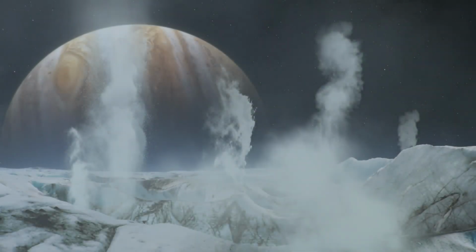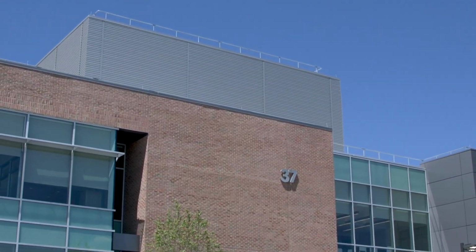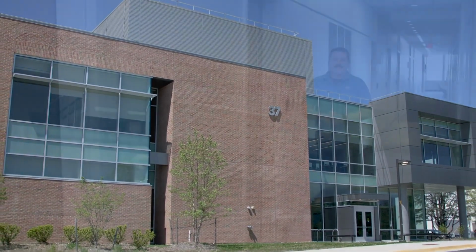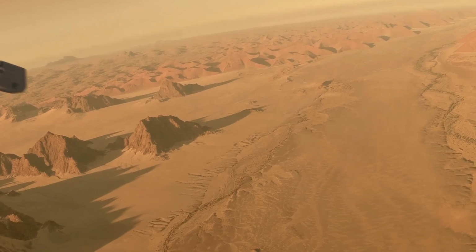The Planetary Environments Laboratory studies the atmospheres and surfaces of planetary bodies. Scientists there participate in all phases of planetary investigation, from developing instruments to analyzing data sent back to us from spacecraft. The Planetary Environments Laboratory is home to a key instrument on Dragonfly, a rotorcraft scheduled to land on Titan, which is Saturn's largest moon, in 2034.